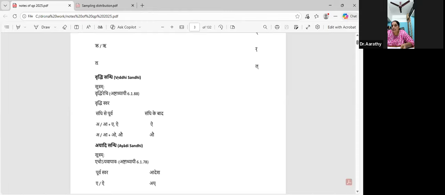The Vriddhi sandhi, Vriddhi Rechi, H pratyay. So the Purva Padam ends with A or A, and the Parapadam can start with A or I, where it is replaced by I. If it starts with O or Au, it is replaced by Au. This is what Vriddhi Sandhi mentions. So I'll give you examples so that you can get it cleared.